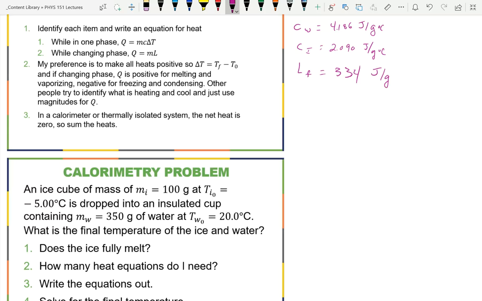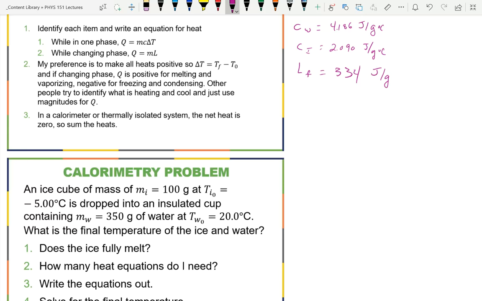How many equations do you need, everyone? I don't know. Can we put the Q's equal to each other? Yeah. Put the Q equals mc delta T equal to the Q equals m. Oh wait, we can solve. Well, you have to add all of the Q's. All of the Q's added together equals zero. But how do you know the Q is different than the Q's?